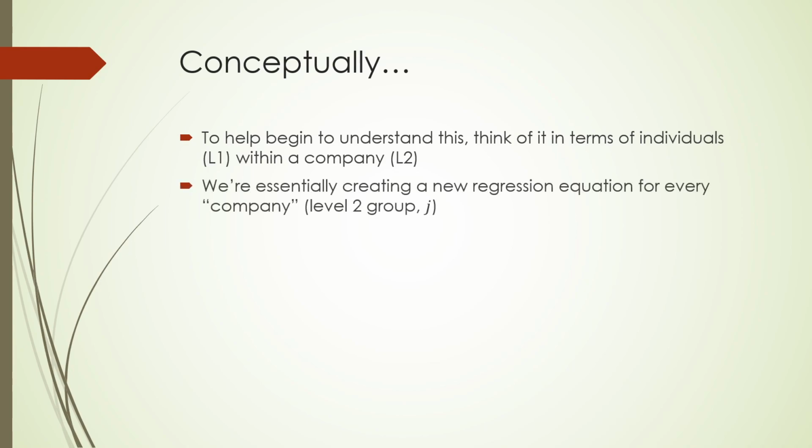Ultimately, and again at a big picture level, when we're building our hierarchical linear model as we discussed in the previous video, we're really allowing each individual's relationship that's accounted for in level 1, and our hypothetical example was the relationship between an individual's skill or experience and their salary, to be different for each company. We're letting each company have a different base pay level and a different skill compensation level, where they're able to pay you a different amount if you increase your skills or have more experience.